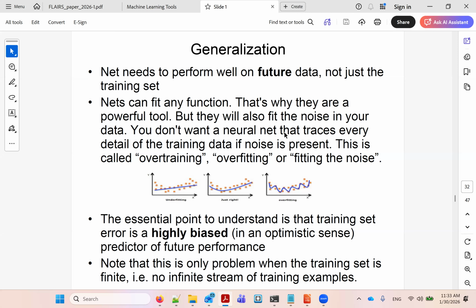Now, when you do this thing we don't want, it has a bunch of different names and they all mean the same thing. Some people call it overtraining, like you should have stopped earlier, because generally the system will start with a rough shape and get more refined. So the mentality here is you should have stopped earlier. You did too much, right? Or overfitting, you're fitting more than the actual data, right? Or sometimes just fitting the noise, which is maybe the most explicit and clearest description of what's going wrong here.